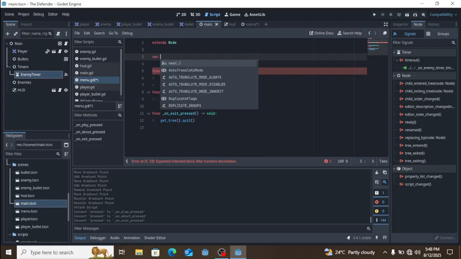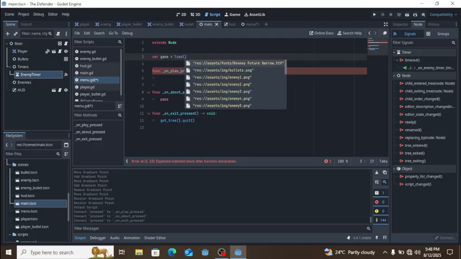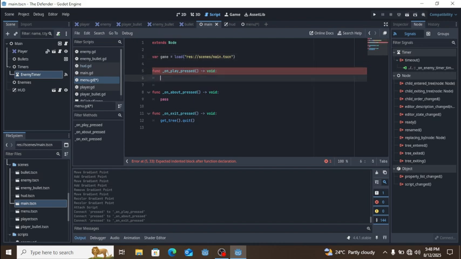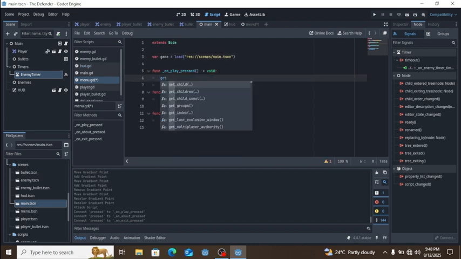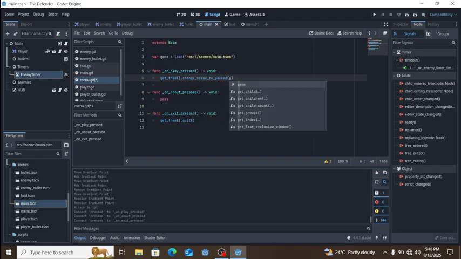So let us create a new variable, name it game. Then let us load this scene. And now we're going to get our tree, and we're going to call this method change scene to packed. So we're going to pass in the game.